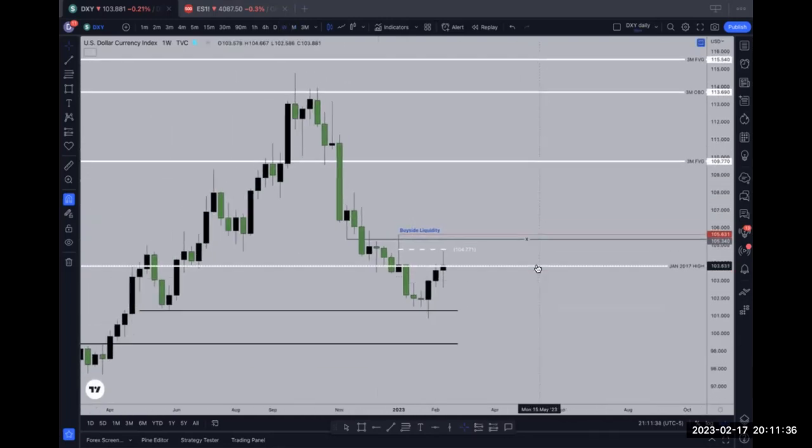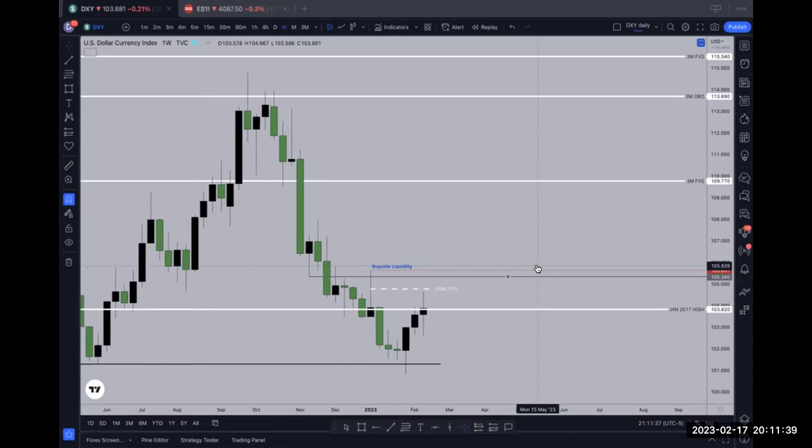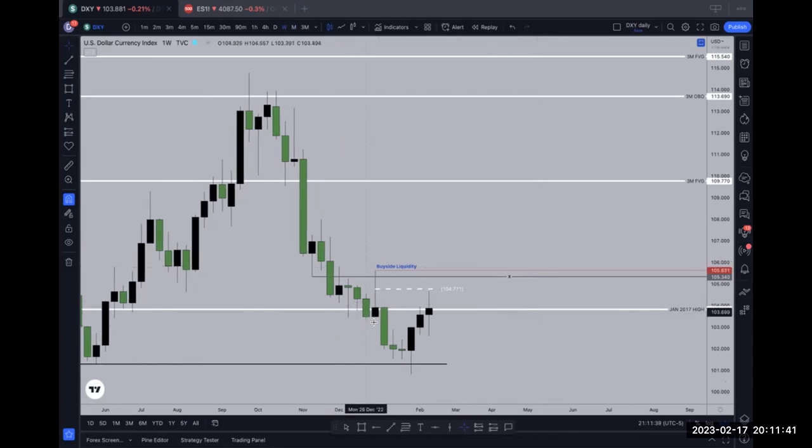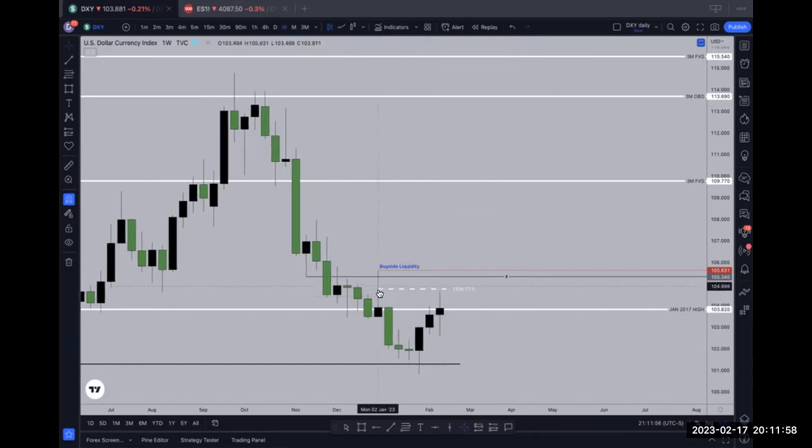Dropping down to the weekly, so getting a little bit more annotations. See how that was exactly 3 weeks ago when we traded into that inefficiency and rejected, ending up closing as a bullish week. And we've now had 3 bullish weeks print in a row. We weren't able to reach up to that 104.771 level, which is just the midpoint of this wick. But I'll be interested to see if we trade up there, how it reacts there, and if it has a willingness to get above it, use that support to run out this buy side liquidity at 105.631.